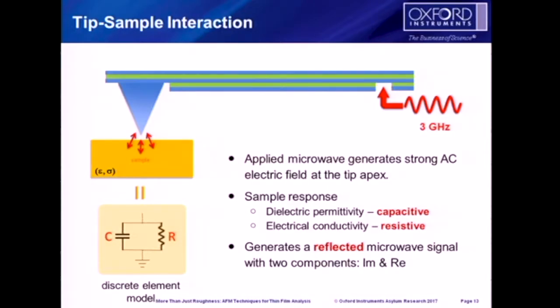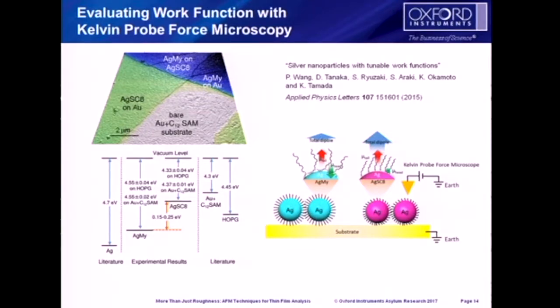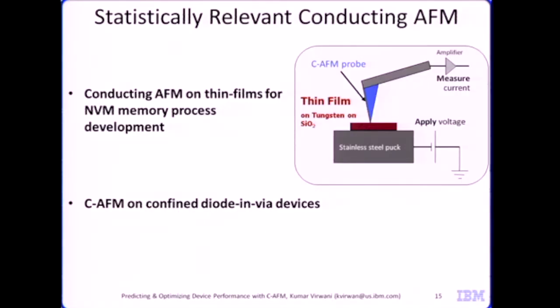So let me just share a couple of examples. So in case of scanning microwave impedance microscopy, you can study at the nanoscale the permittivity and the conductivity of your sample. So any of you who are working on RF circuits, as your dimensions get smaller and smaller, and you would like to study the performance of the devices at higher frequencies, this would be a pretty interesting technique to try out. KPFM, here's an example of KPFM measurement on a film that has been grown with different conditions in different regions. And a KPFM image allows you to map, quantitatively map the work function differences at different parts of the sample. So in this example, you can see that there is work function differences in all these different regions on the surface.